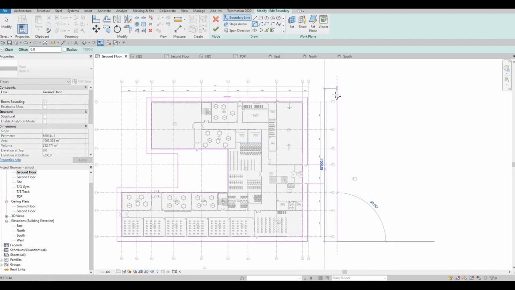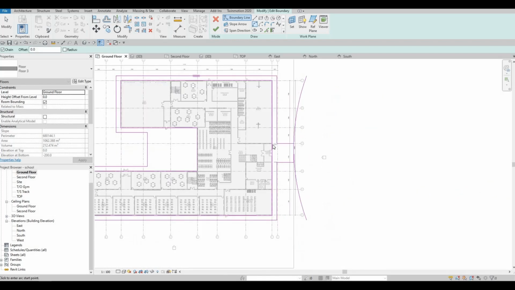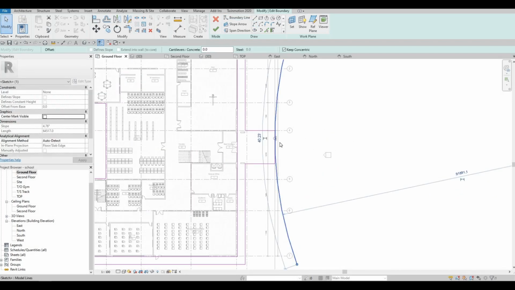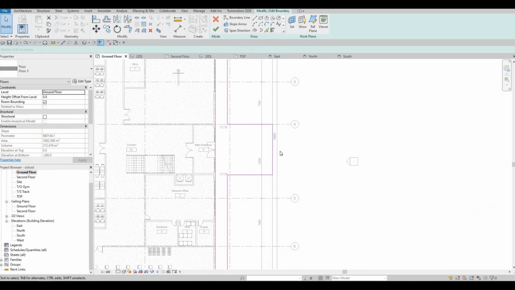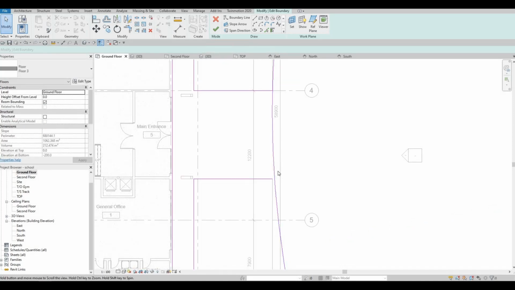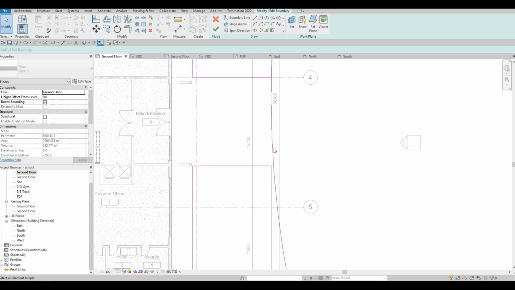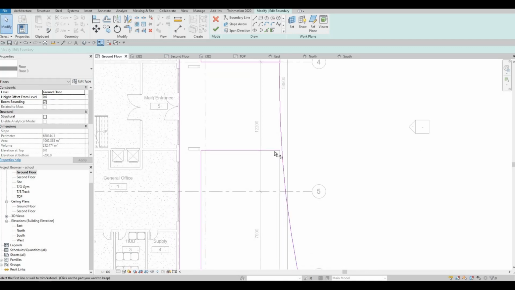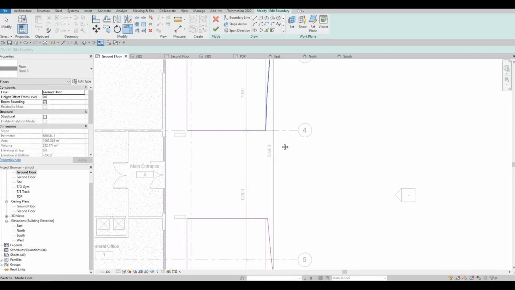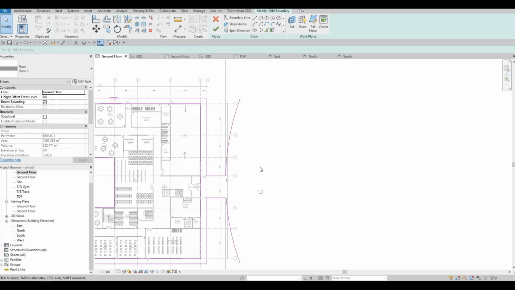I just want a curve here. I'm gonna do this with a curve. I'm gonna SL, so slice this and then connect this like so.